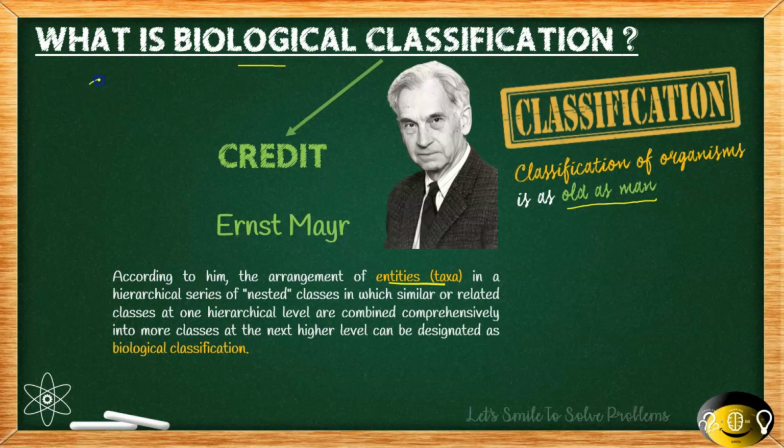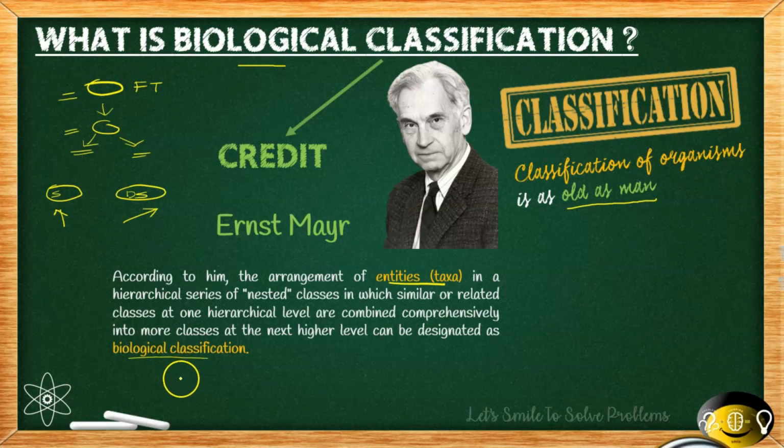Let's understand it like a family tree. This is my family tree, and it will be categorized into other categories. Then this category will again be categorized into smaller versions. So the first one is a broad category, like our grandfather. Then come our parents, right? Then come we. That is what he meant to say. He provided a series of nested classes, which are segregated by similarities and dissimilarities. Living organisms that were similar were kept in one class, and those that were not much similar were kept in another class. That is what he meant by this biological classification statement.